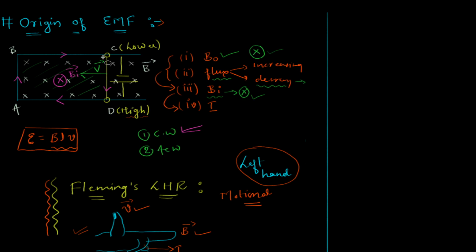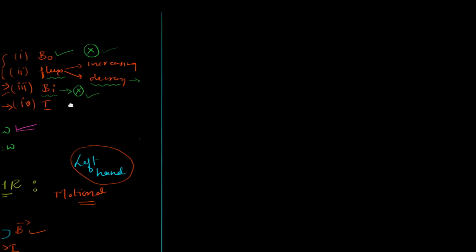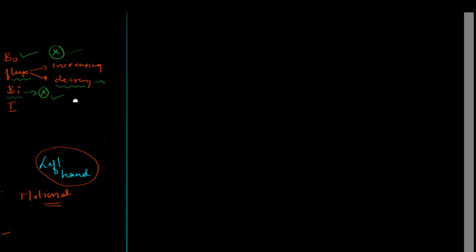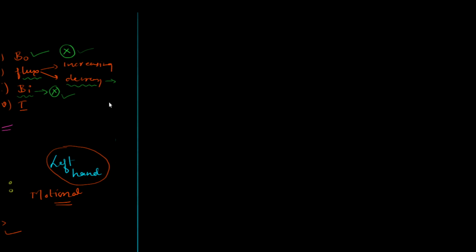So what I'm going to do is zoom in on this region right here, the rod you see, the CD rod, and notice everything else is going to be the same. I'm only zooming in on this region. Magnetic field is still inside, velocity is still towards the left, and the rod has length L. We're trying to answer the direction of the EMF and the establishment of current. Maybe we'll take a different approach and try that. All right, so let's see how that works.